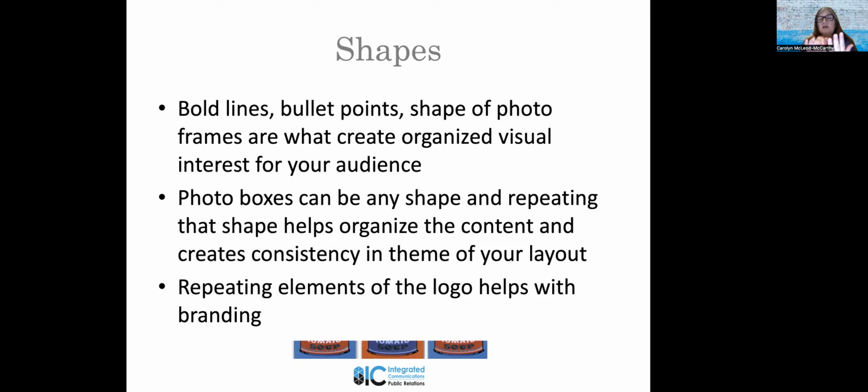Use the CRAP principles, contrast, repetition, alignment, and proximity, to keep it simple. Make a decision and stick with it. That's the repetition part of this. So if you choose square bullets that have a color repeated from the logo in your document, then repeat. You want to repeat those elements. Okay, so that helps keep a visual organization and it keeps a clean design. So photo boxes. So you choose a size and you stick with that size and you repeat that size and shape throughout the document as well.